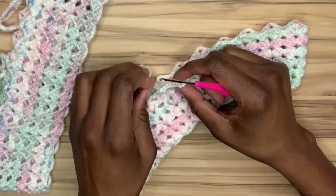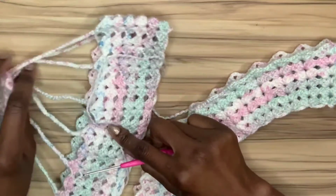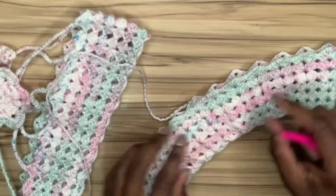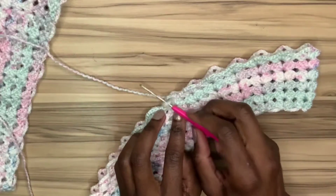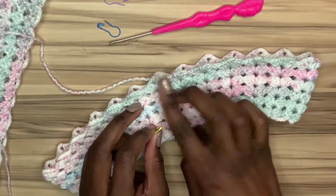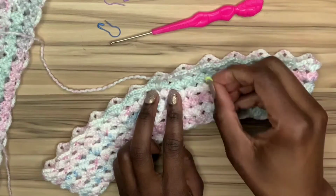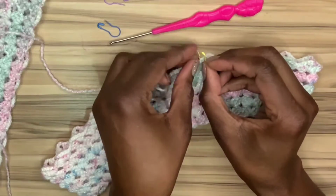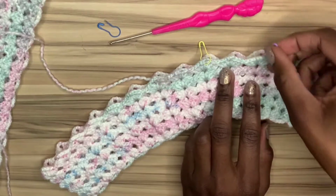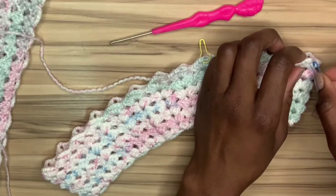So we are now going to introduce strings like that, so that we do our spirals at the end. I'm going to show you, but before we do that, we must mark this. I prefer putting that one at the center, so that I already know that one is my stitch marker. So you skip the column and then you put your stitch marker. That's where you're going to put another string. You skip that one and put a stitch marker there. Stitch marker there.